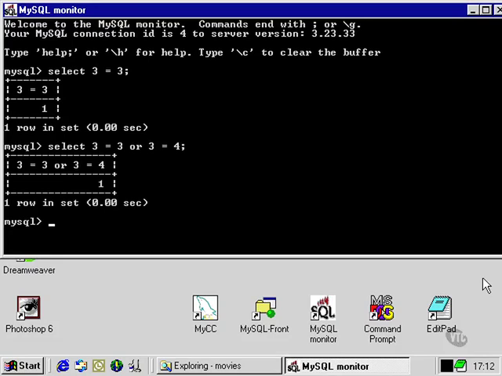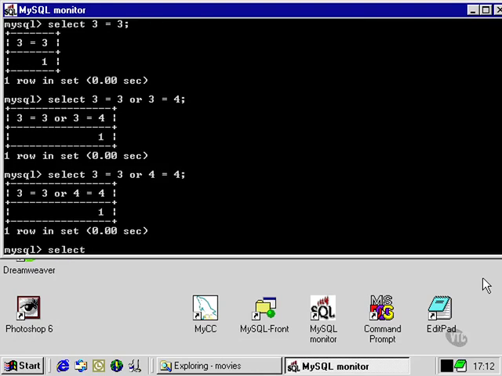What the OR operator does is it returns true if either of the expressions being evaluated on either side of the OR operator is true. So because 3 is equal to 3, even though 3 is not equal to 4, and so the right hand side is false, the entire expression evaluates true. If we use two true expressions, it would evaluate true as well. However, if we use two false expressions, then the entire more complex expression evaluates false, or 0.